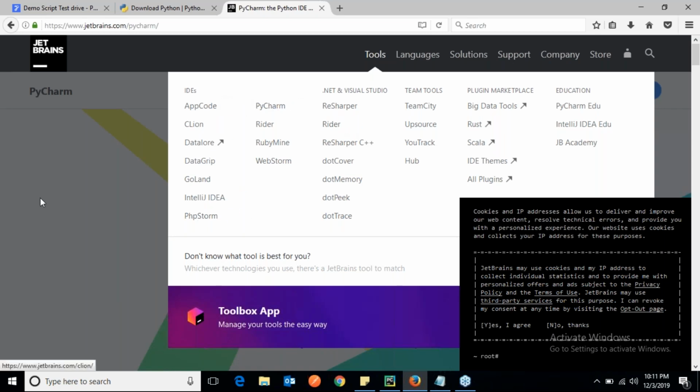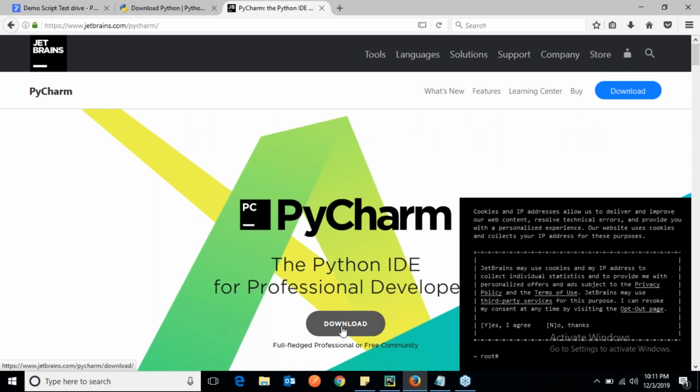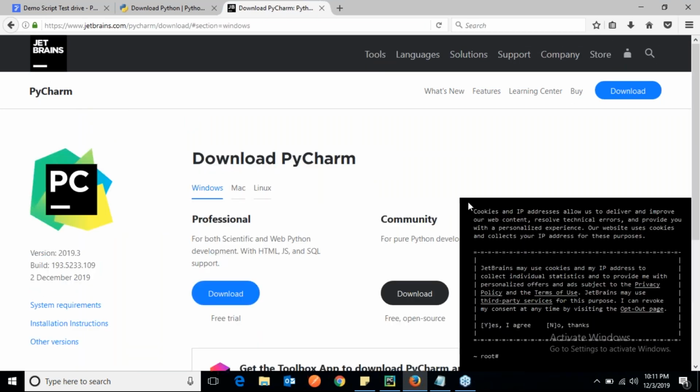They provide two versions, one is the professional version, which requires a license, and another is the community version.